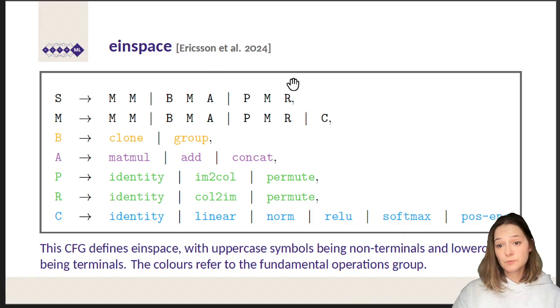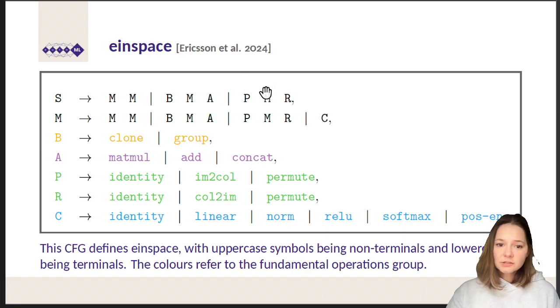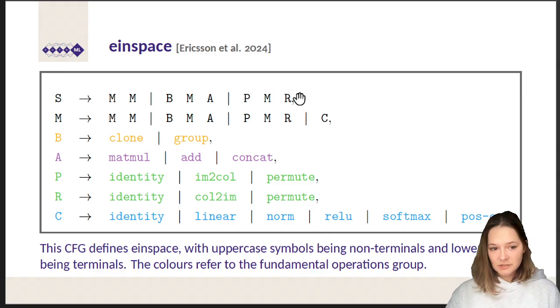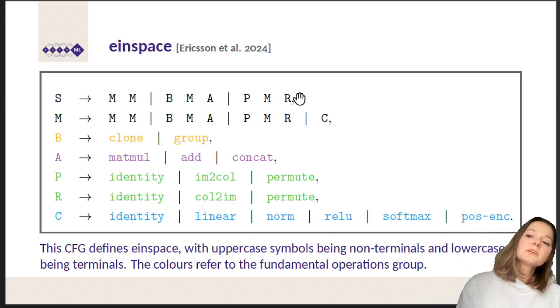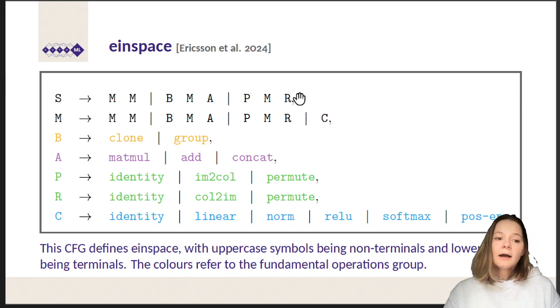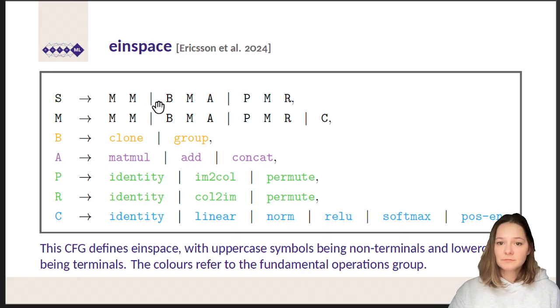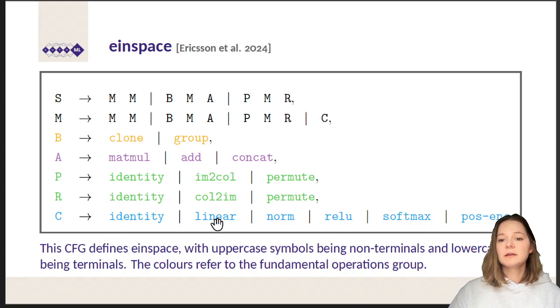The third module is a routing module, which is defined by a routing function, which is followed again by any kind of module or function, and again a final routing is processed in order to actually generate the output tensor. So the functions are based on the computational functions we have seen on the slide before. And then the last module is C, which are just the computations, which are only single functions, for example, the identity, the linear layer, normalization.